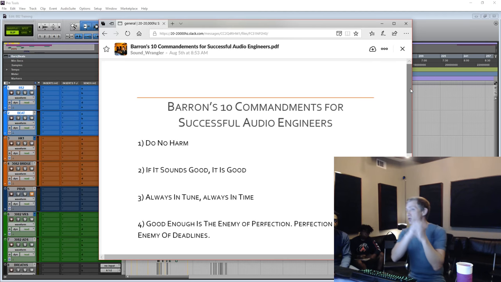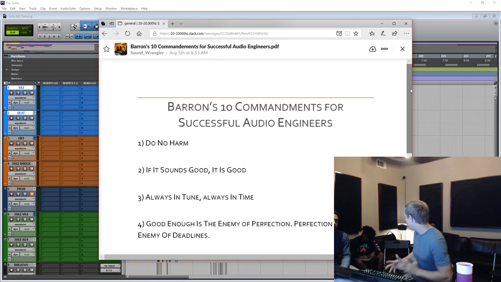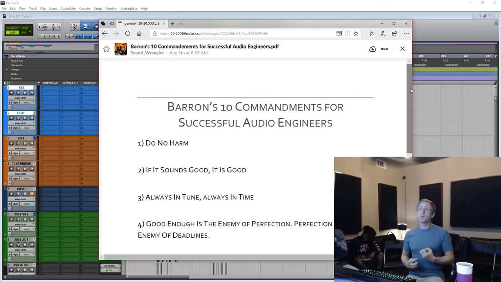you need to make sure that you're matching how loud things are. If you turn an EQ up and boost stuff, you better trim that EQ plugin back down a little bit, and then you can bypass it, and it's about the same level, and you can actually judge if you're hurting or helping. It's really easy to just add stuff and make it louder, but you're actually doing harm. 90% of what you should be doing in mixing is subtracting or removing, and that really minimizes the risk of doing harm.